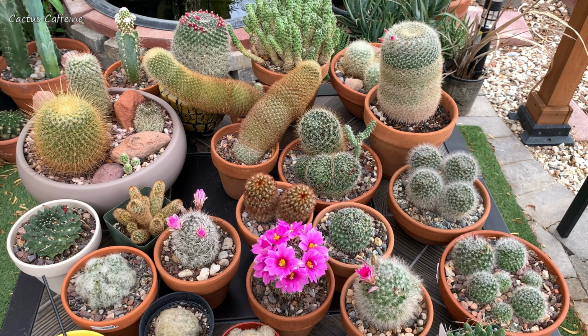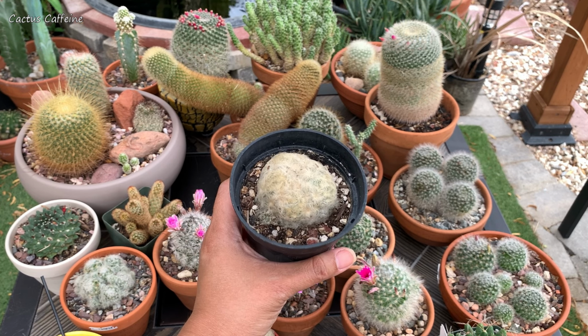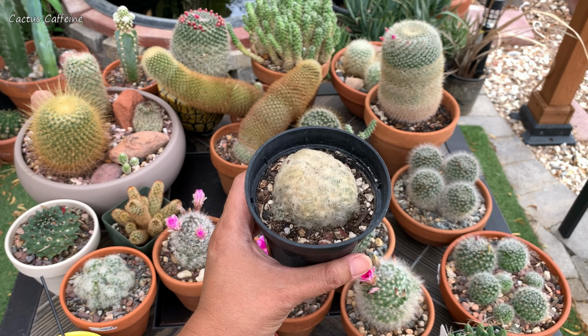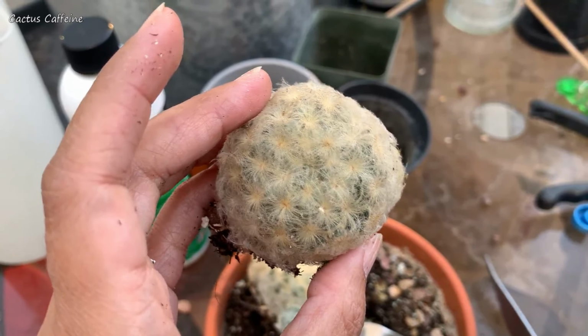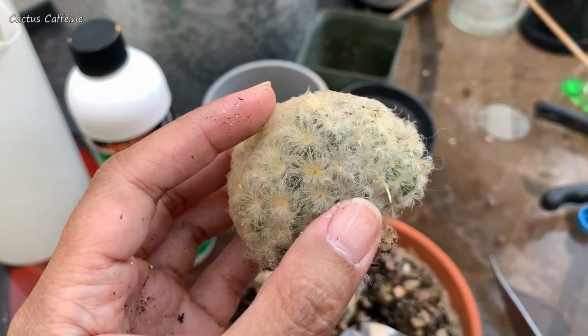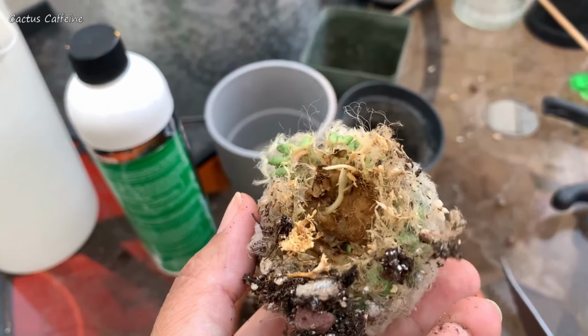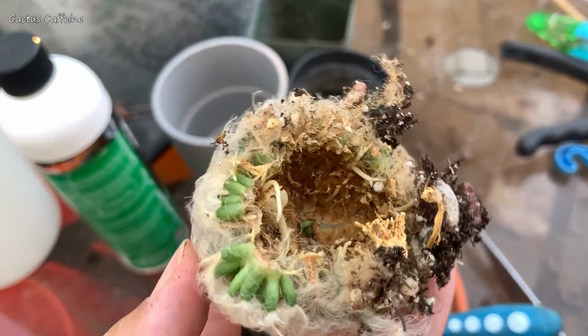Although I think I accidentally grew or revived a cactus by the tubercles. This is a Mammillaria plumosa, and believe it or not, this suffered from rotting. So this one rotted to the core, everything to the core. I will try to show the video of this if I can find it, when it had rotted and the inside was hollow and all that was left was part of the tubercles that was still alive.